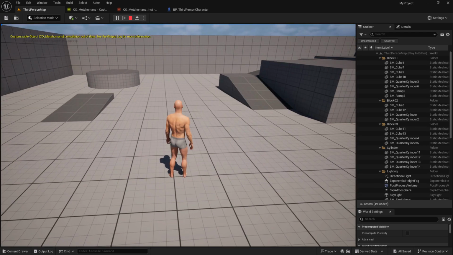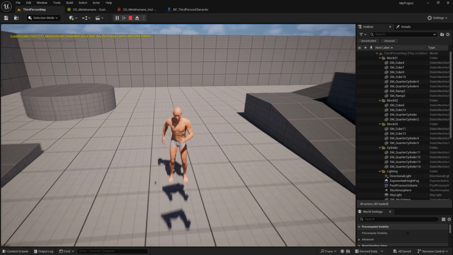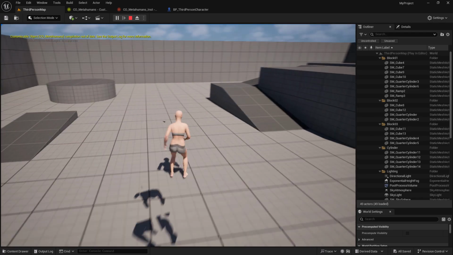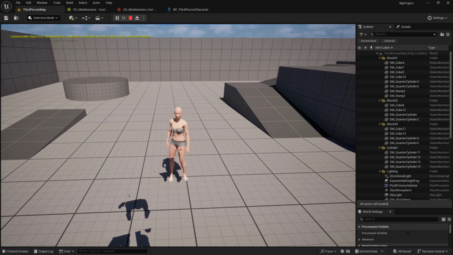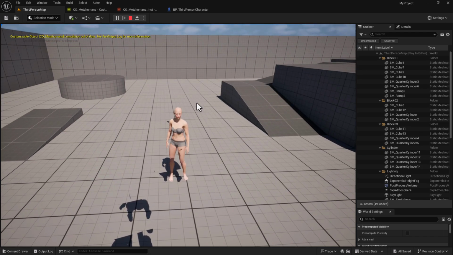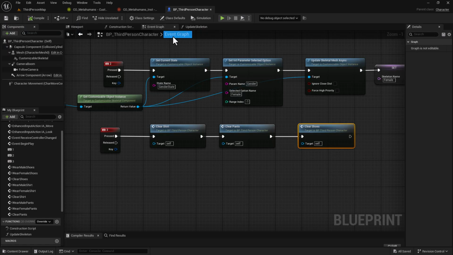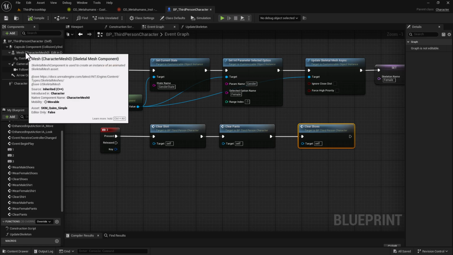Now, watch this. Who's done this? Well, I'm going to show you how to fix this real quick. I know some of you have probably figured this out, but if you haven't, I'm going to show you how to fix that now. Let's hit the escape button. Then we're going to go back to our third person, to our mesh.